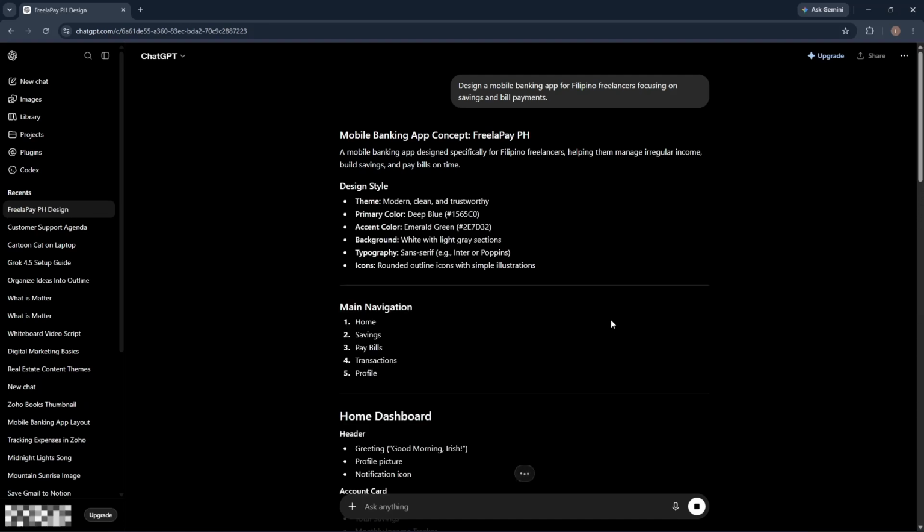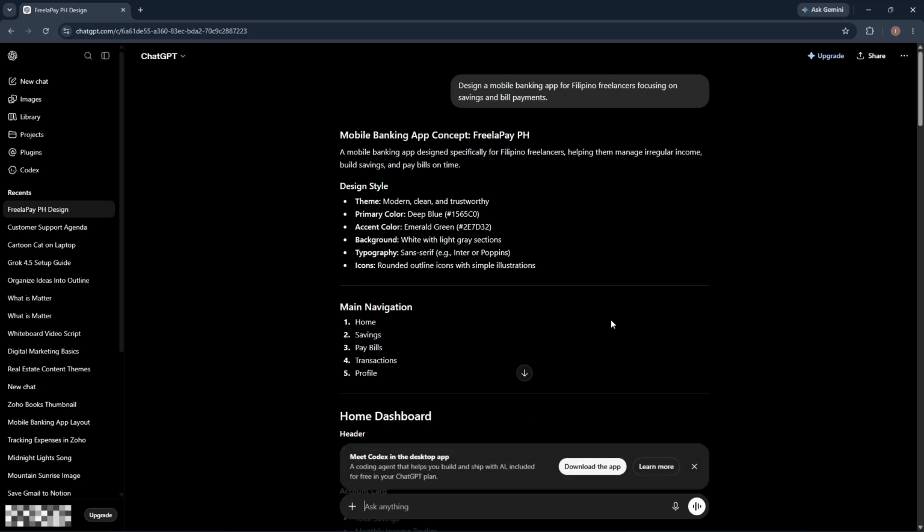And then after that, choose reasoning level. So use medium for quick layouts, high for complex workflows, extra high for maximum depth, and pro for detailed design systems. Ask ChatGPT to create scene-by-scene wireframes.